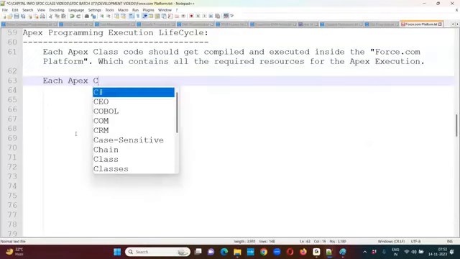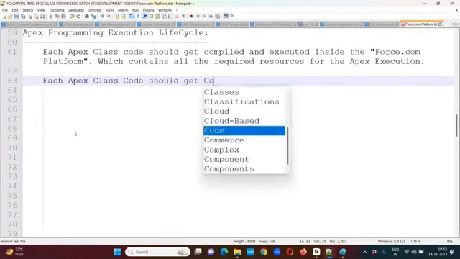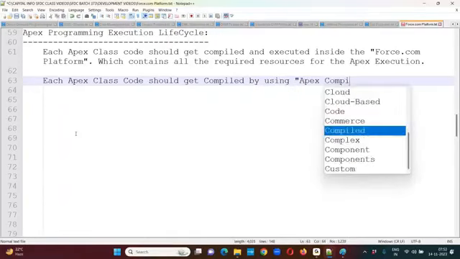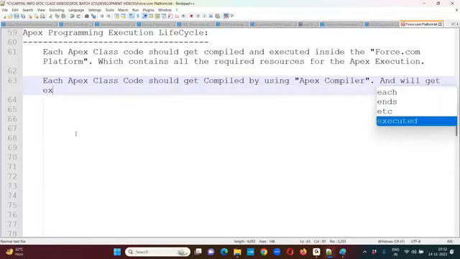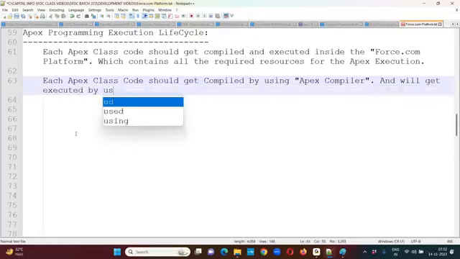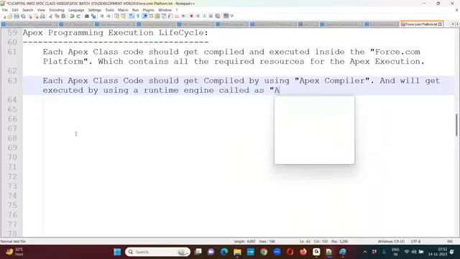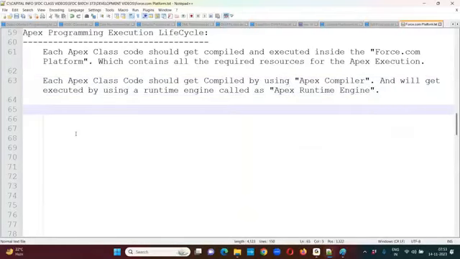Each Apex class code should get compiled by using the Apex compiler and will get executed by using a runtime engine called the Apex runtime engine.